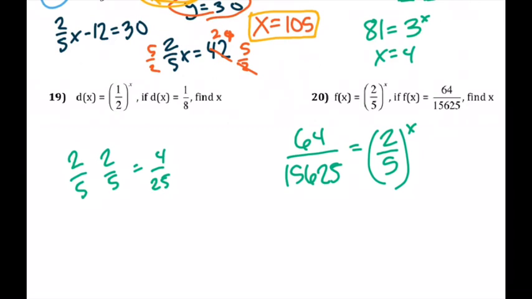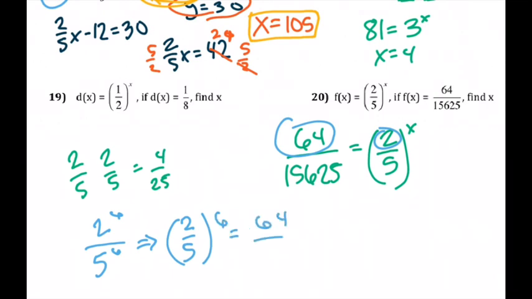And so really, I just need to find out 2 to what power is equal to 64 because it's going to have to be the same thing for the 5. So 2 to what power is 64? Can you figure that out? What is it? 2 to the 6th power. So if I say 2 to the 6th power, then what is 5 to the 6th power? Is that 15,625? Then that means that 2/5 to the 6th power is equal to 64 over 15,625, which means x is equal to 6, and that's the answer to the question. So you'll be asked some questions like that, and that's how you would answer those questions. Okay? All right, next thing.